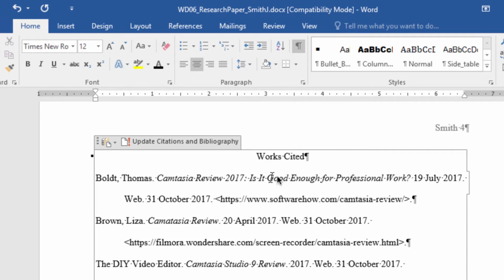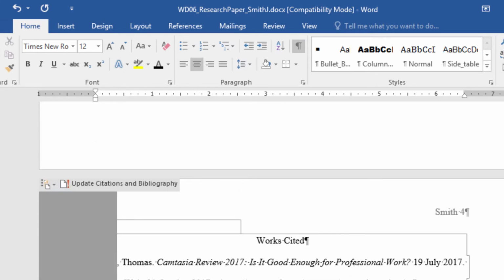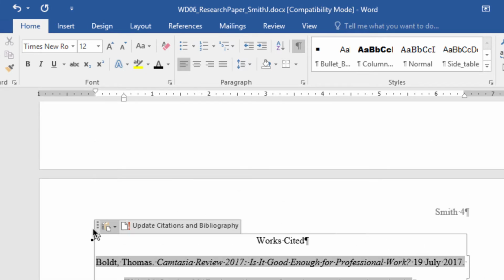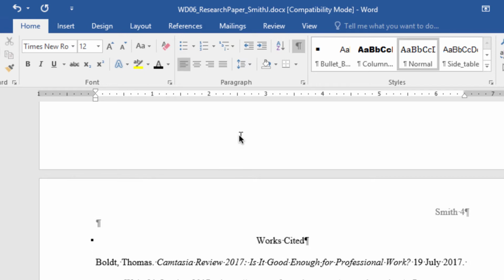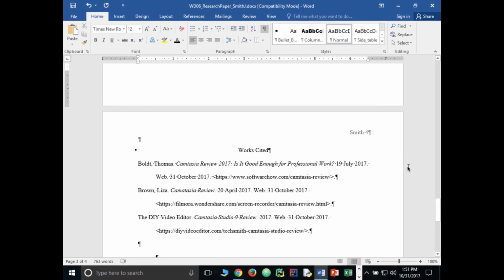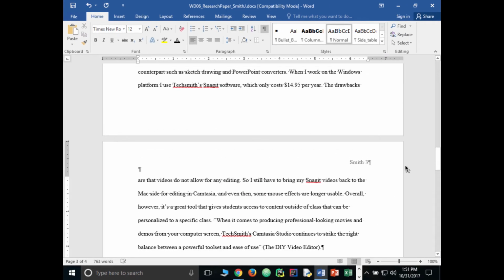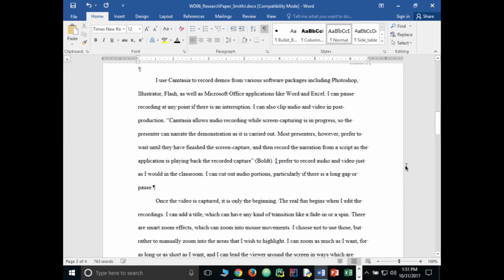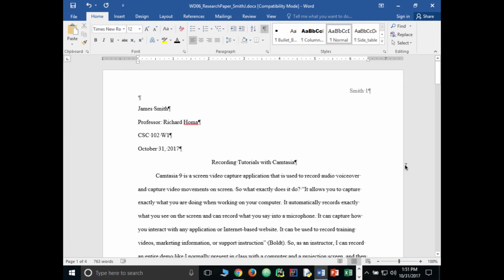Now you can see that it puts titles in italic. It does everything that you need here. It puts your URLs with the brackets. So everything should be okay. So your paper should be done. There shouldn't be any border on it. If you click off it, you shouldn't see anything once you click off it. So everything should be okay, and you should be able to save everything. You could, if you want, spell check or do anything like that, but just make sure everything's formatted.